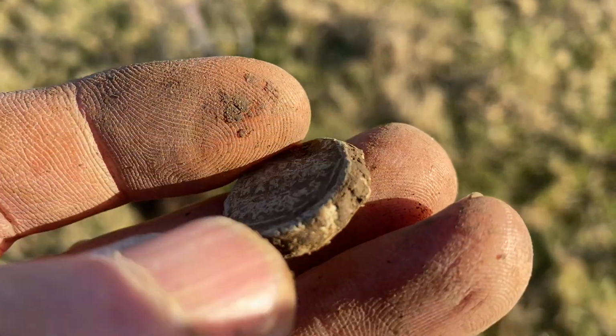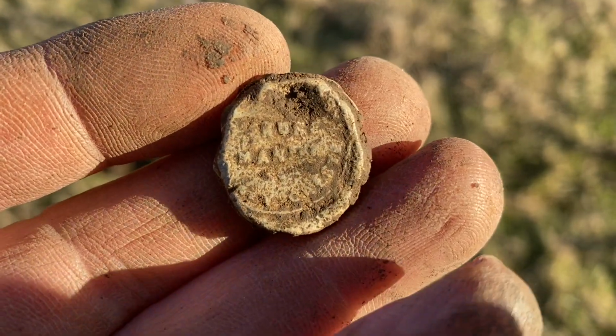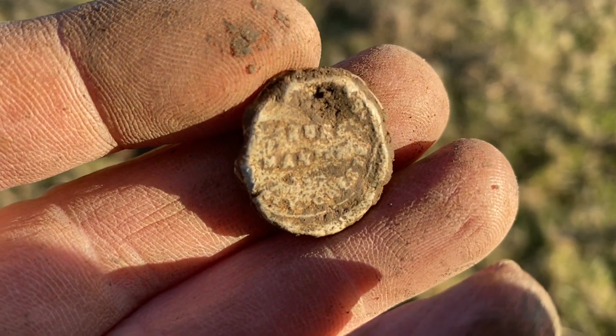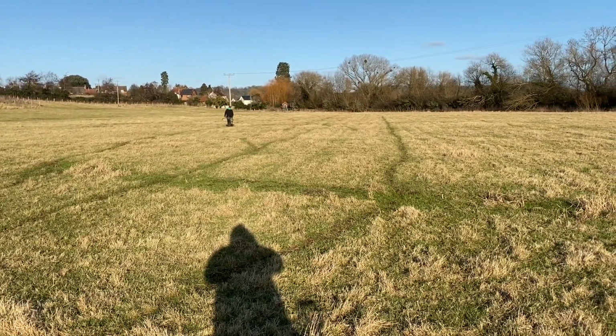And I've just got another bag seal. It's a normal size one this time. I can make out at least that middle bit as manure, I think. Usually a lot of these have got manure on. I'll give it to Badger because he's just said he's never found one yet.